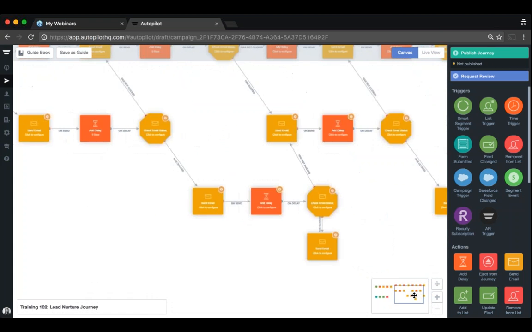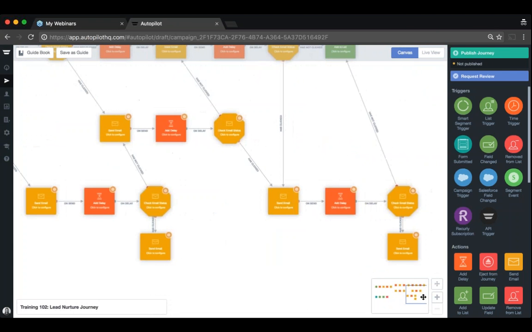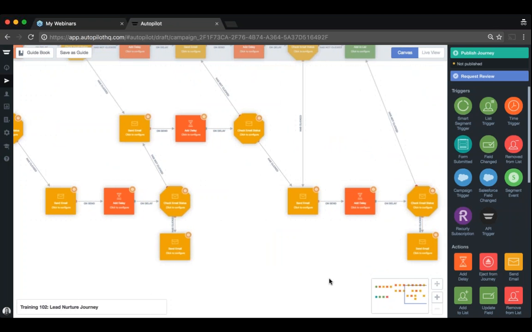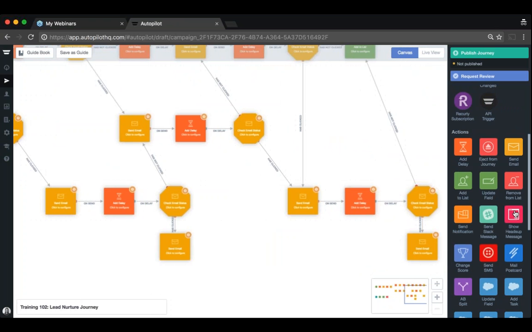And then the other pro tip for those of you that are more advanced and looking for additional ways to optimize towards the bottom of the funnel: don't forget you can also add in other communication touch points like the heads up message, for example. If somebody clicks on an email towards the bottom of your funnel, you could always then show them a heads up message on your site. So what happens when you want to look at how this journey is performing and how you can make optimizations? Well, that is a very good question. And for that, I am going to hand back to Hadley.